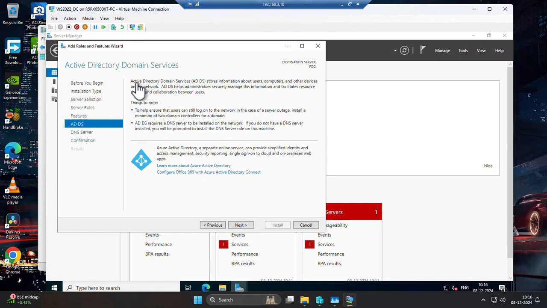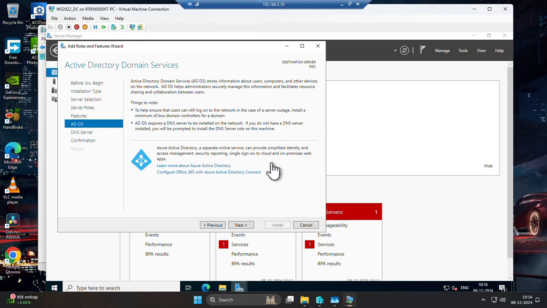Here they are saying Active Directory Domain Services stores information about the users and computers. This is the role description about the role which you are installing, and things to note to help ensure that users can still log on to your network in case of a server outage. Install a minimum of 2 domain controllers for the domain.